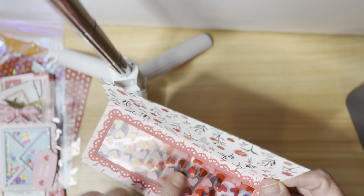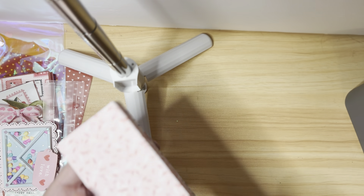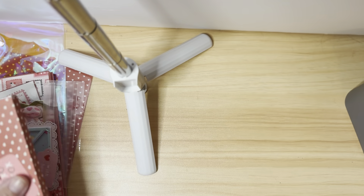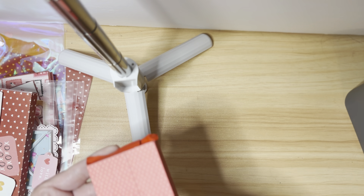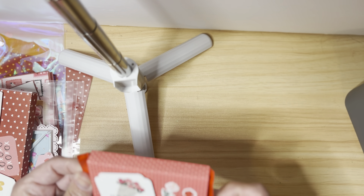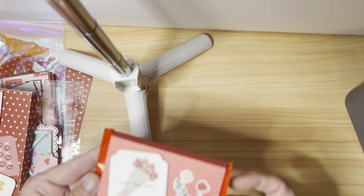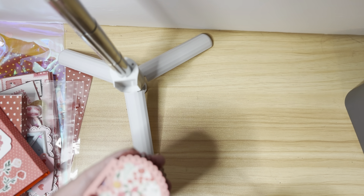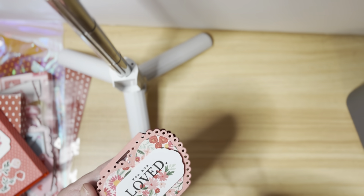For sweet treats, I made her a chocolate bar box using the Chaos Craft chocolate bar box die. It's some clear paper from the Michaels Valentine's packs with the rest from the Carta Bella collection — it makes a super cute box with a little window, and I've got Valentine Hershey bars in there. I also made her a Kit Kat sleeve inspired by Letty over at Party Planner Papery, and used a lollipop die I love for Valentine's Day — it's heart-shaped with a strawberry lollipop inside, decorated with the Carta Bella paper.